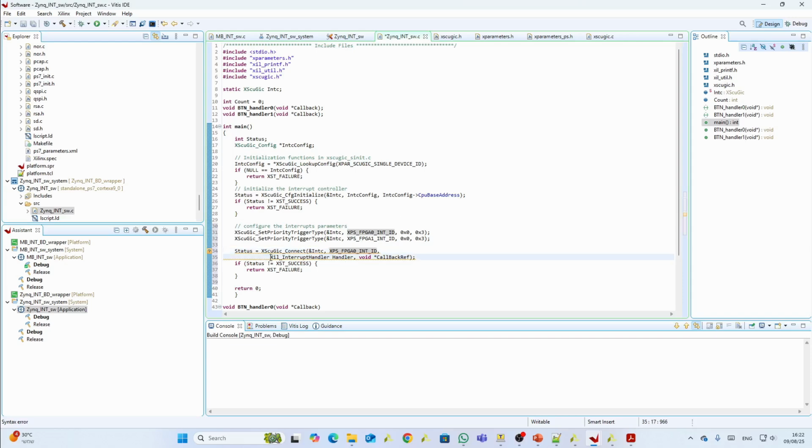Here is the handler. This is our handler. For the input of the handler, we actually can use the interrupt control pointer, which will tell him where to go. This is for the first interrupt with the first handler, and this is the second.